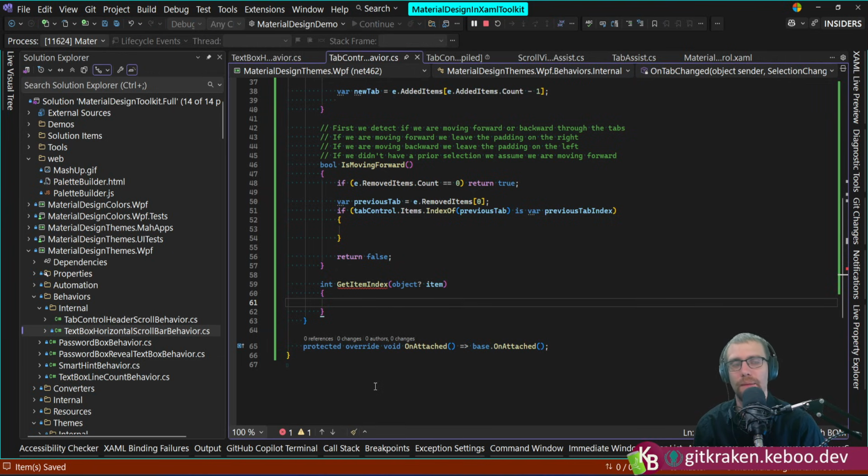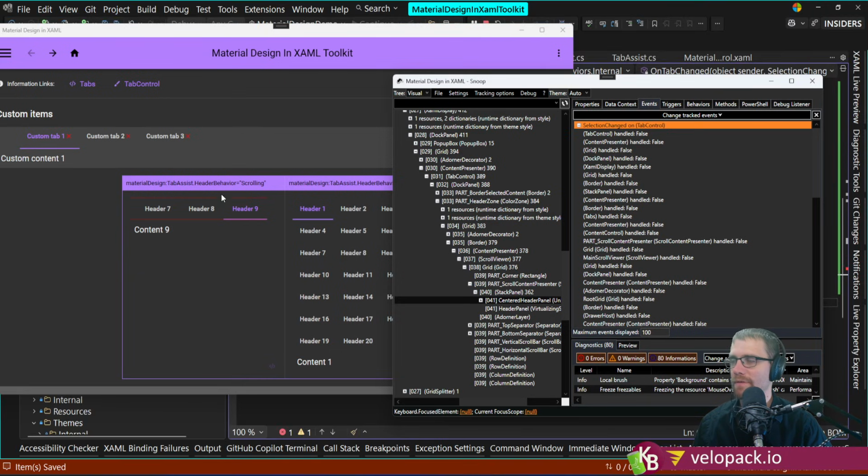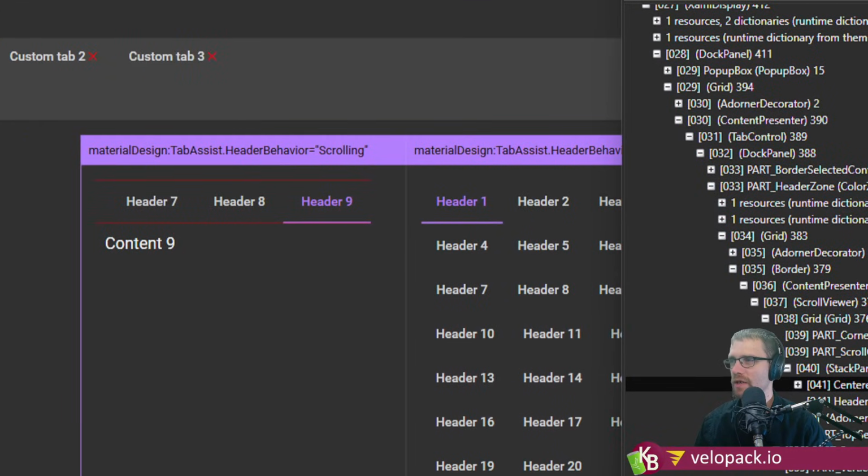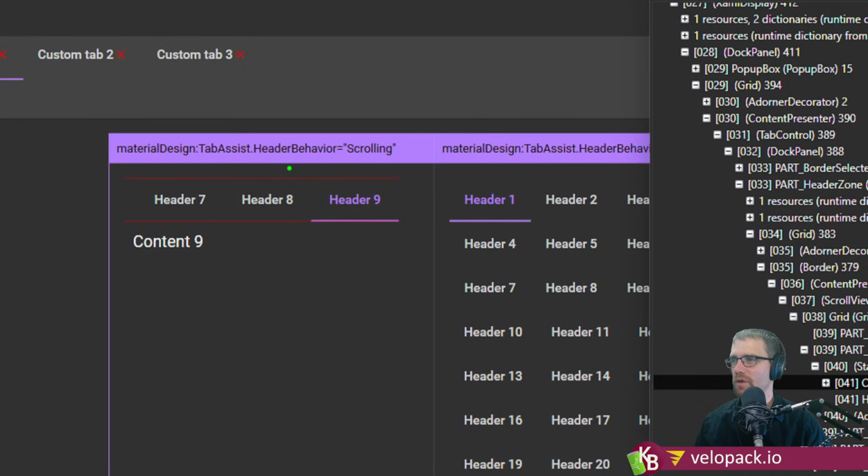The thing that I'm hesitating on is when you have a scroll viewer at play. If we ignore virtualization and just assume the full visual tree is populated, when you have a scroll viewer like what we have here, you can kind of see these red lines going top and bottom, but you don't see the left and right.